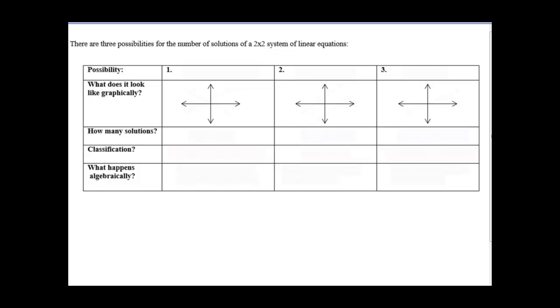The first possibility, yes, we can get lines crossing, so we'll call that intersecting lines. We can also get lines that don't cross, so we'll call those parallel lines. And the last one: we did parallel, we did crossing. Well, what if they're right on top of each other? So we call that the same line, one on top of the other. Based on those 3, how many solutions do we have?